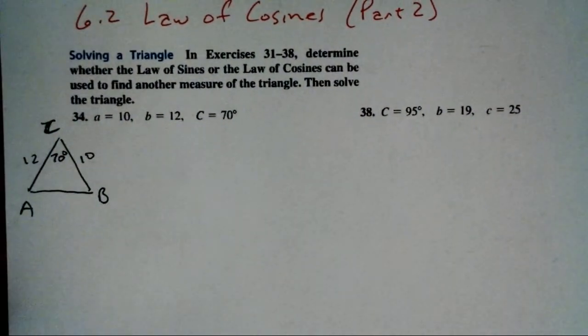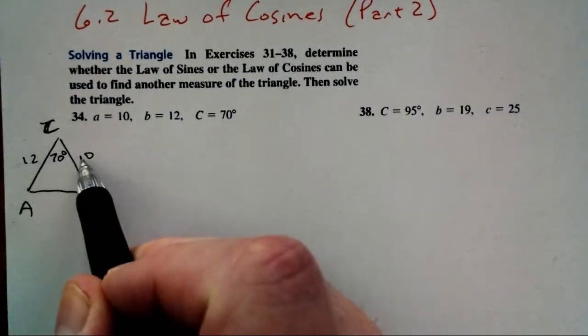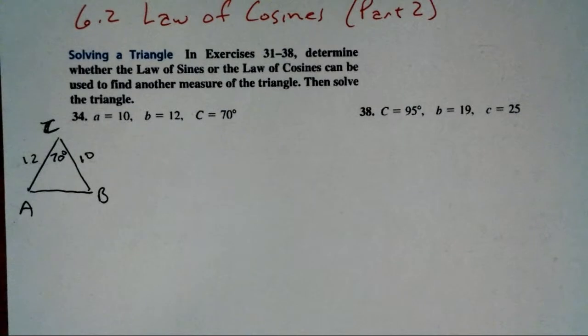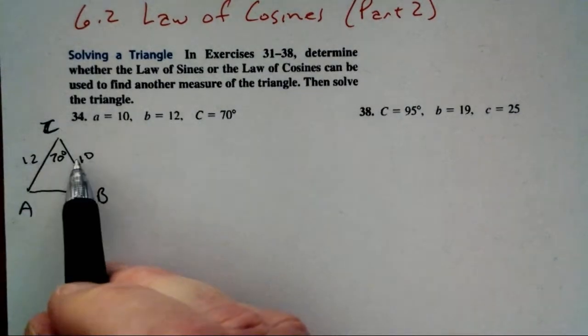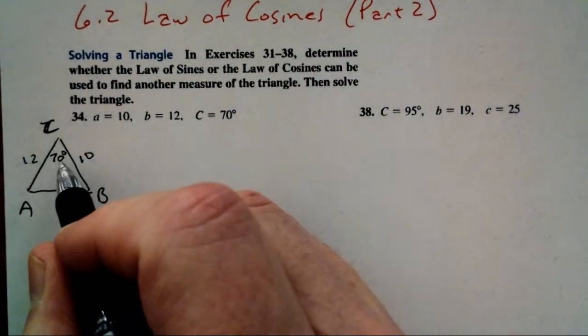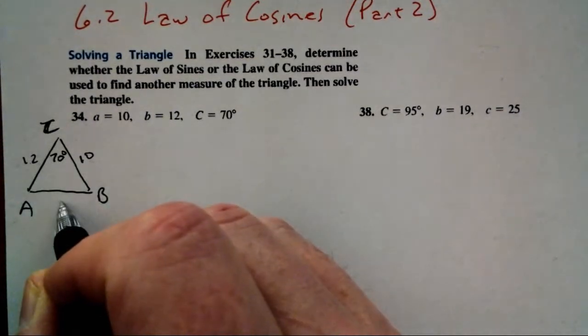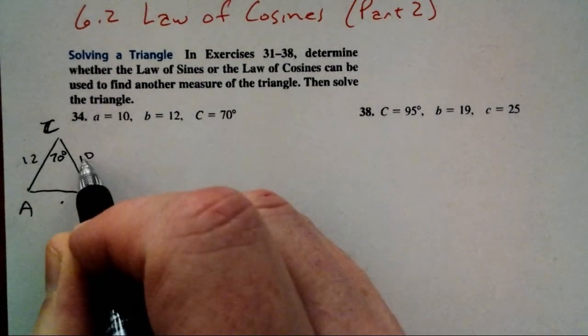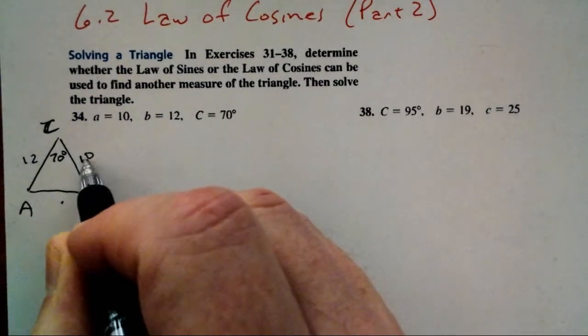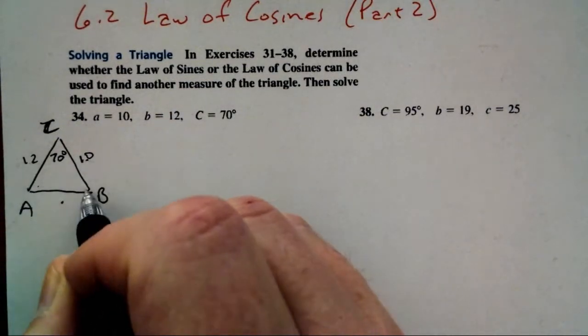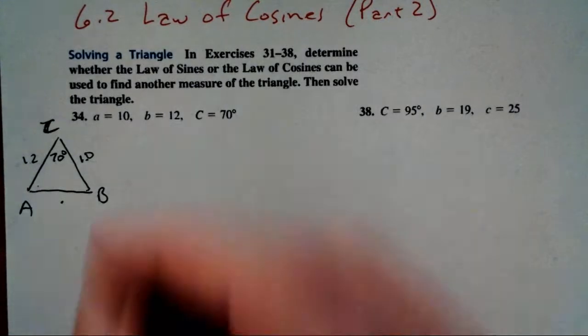And I immediately check and see, can I use Law of Sines on that? Of course, this is side, angle, side. So there would only be one solution on a side, angle, side problem. But Law of Sines works if I know an angle and a side opposite. I don't know the side opposite this angle, or the angle opposite that side. So this is a Law of Cosines problem.